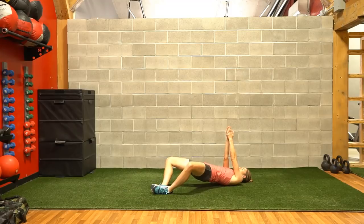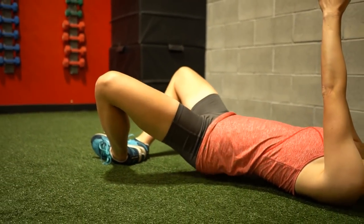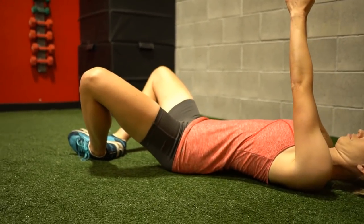Keep your feet close to your hips throughout this movement. Press your hips up as high as possible without arching your back to feel a solid engagement in your glute max.